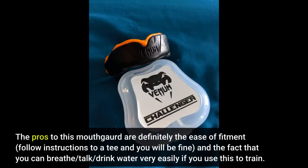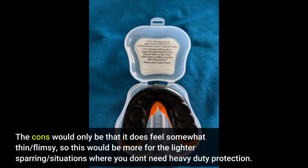The pros to this mouthguard are definitely the ease of fitment. Follow instructions to a T and you will be fine, and the fact that you can breathe, talk, and drink water very easily if you use this to train. The cons would only be that it does feel somewhat thin and flimsy, so this would be more for lighter sparring situations where you don't need heavy-duty protection.